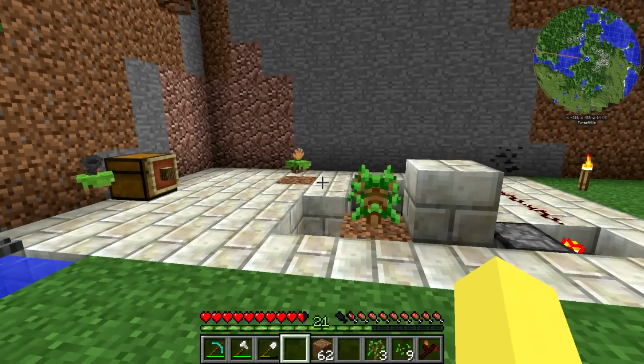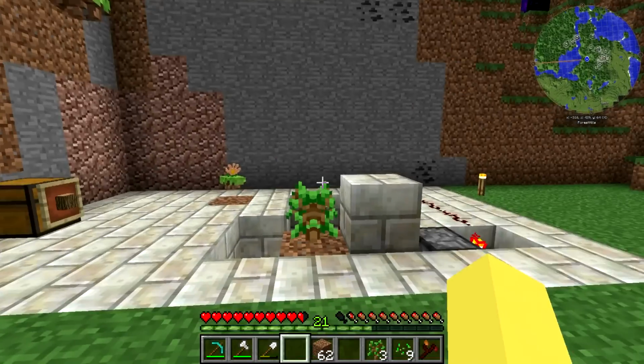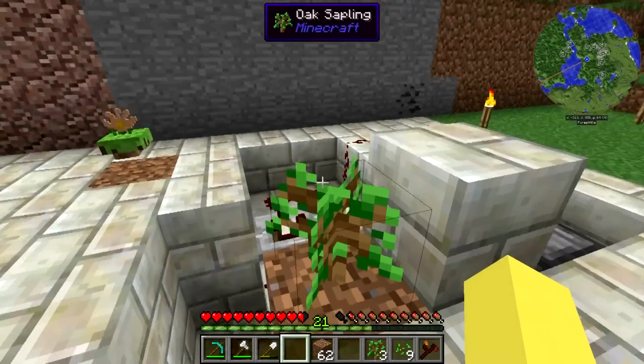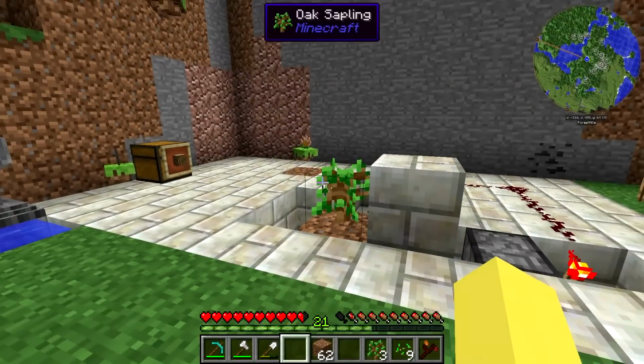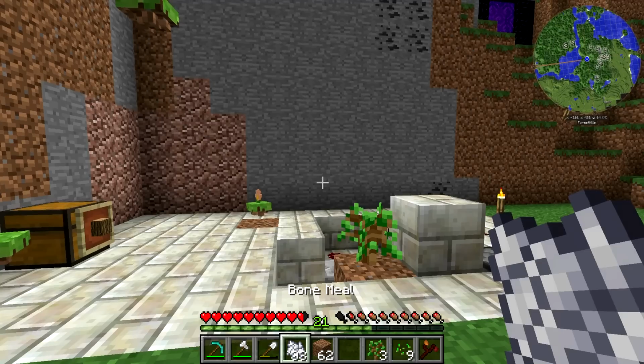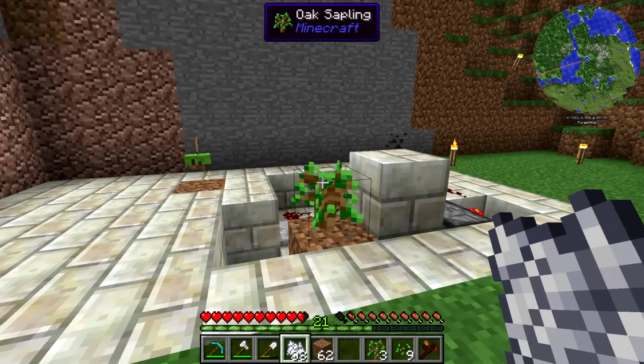And the reason I say that is because when you have a lot of stuff around the trees, it's going to have a little bit of difficulty growing. And having this block right here and all this stuff around here is going to cause a little bit of an issue. But just to make sure that we actually can grow it, we're going to throw some bone meal on this and just verify that everything's okay.